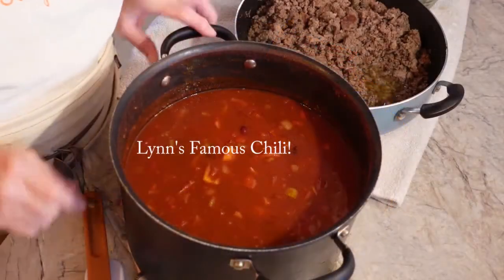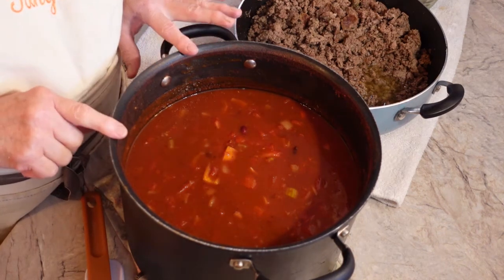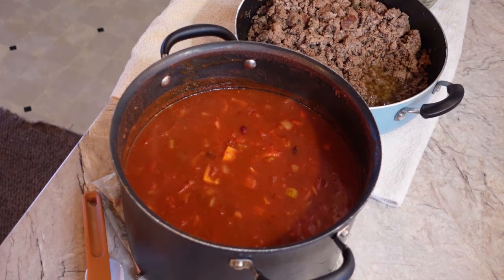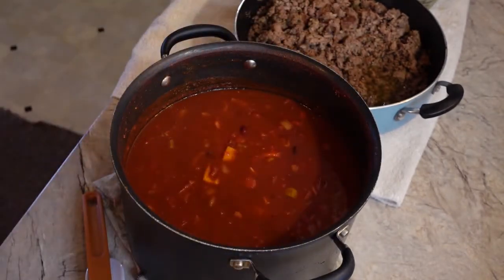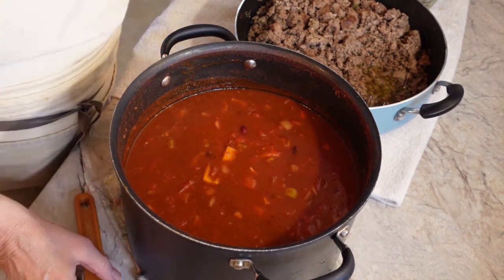So you can probably guess I made way too much chili for this one pan. I have another pan of chili going, and I have the meat in there, and I roasted my poblano pepper and put that in here already. So this is what this looks like, all done. This is my one pot. I have this big pot of chili here, and then this one here. That's how much chili I ended up making. Like usual, way too much, but we love it.